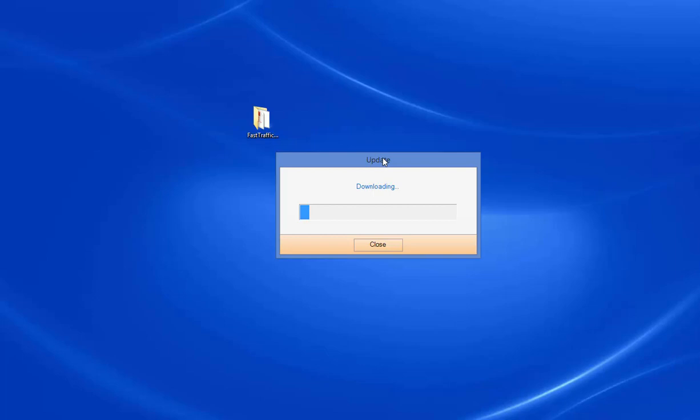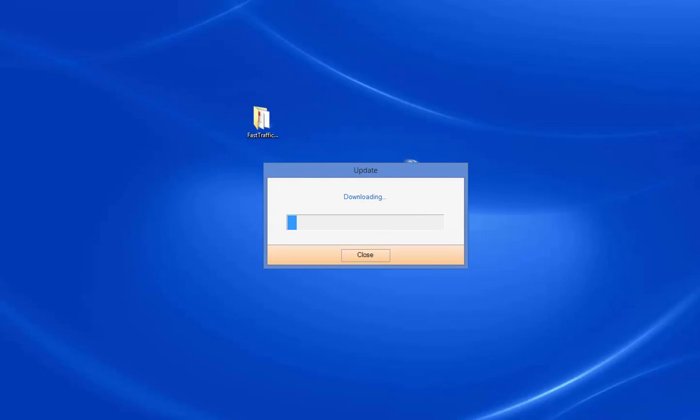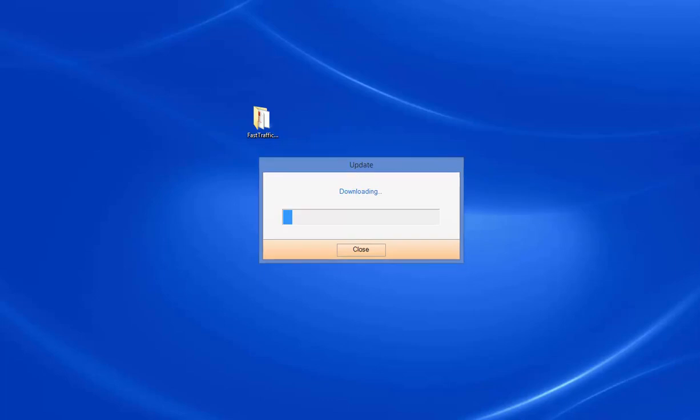So this will take just a moment for it to download. Now my download speeds are really slow because I'm out in the country and I'm on a wireless internet. And I may have to pause this video for a minute because you probably don't want to sit here while it's downloading all afternoon. Actually, it shouldn't take too long, but I may pause it anyway just to save your time.